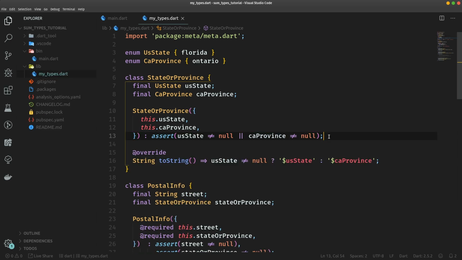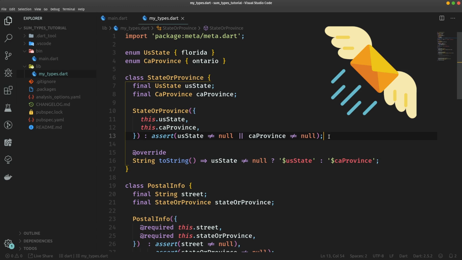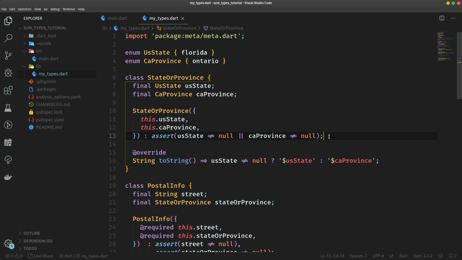Also, there is another aspect of the CRM system which we are currently implementing, because that's sending letters. Of course, we do not just want to collect our customers' information, we also somehow want to automate the letter sending process. And our customers reside either in the United States or in Canada. And of course, there is a different process in sending the letter depending on the country of the recipient.